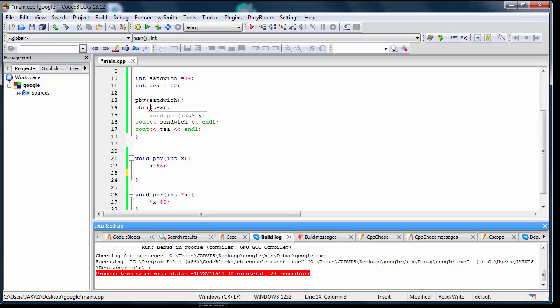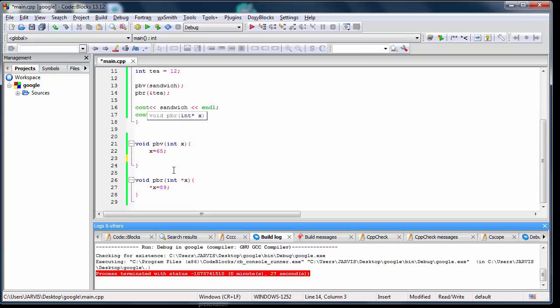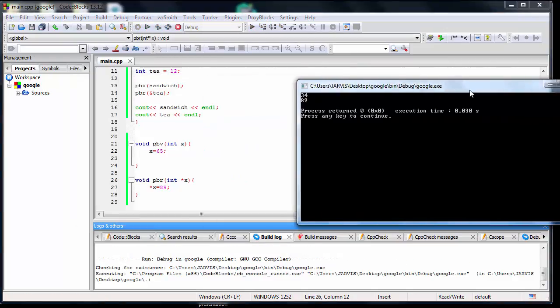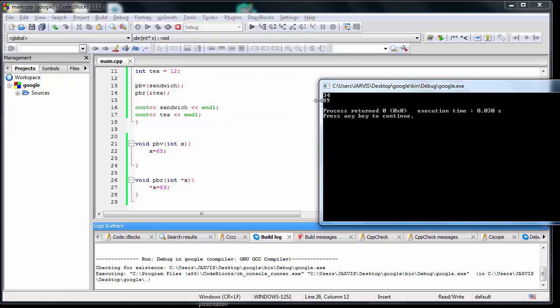And when we passed in the address of t in pass by reference, it took the address of t, that long hexadecimal address, and passed it into this function. Now it received the address in a pointer variable, and remember this is the value-at operator, so it changed the value at x to 89. The value at x is the value of t, so it changed the value of t to 89. So remember, this particular function made changes to the original variable because we passed the memory address of that variable. You are giving the control of that variable into the hands of this function. When you build it, the value of t has changed from 12 to 89.